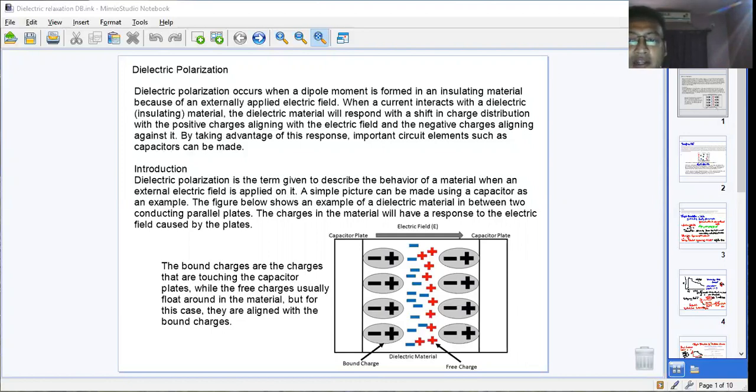If an external electric field is present, the molecules align in the same direction as the electrical field. In the case of non-polar molecules, unlike polar molecules, the centers of positive and negative charge coincide. The molecule has no permanent or intrinsic dipole moment, such a case is observed in oxygen, nitrogen, hydrogen, etc.